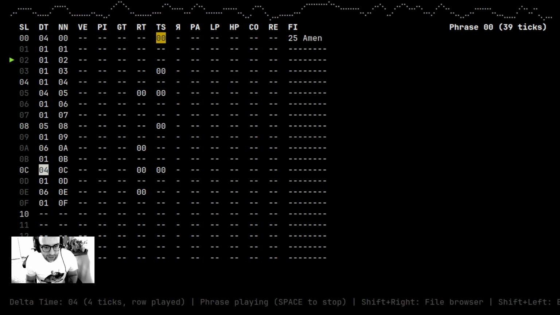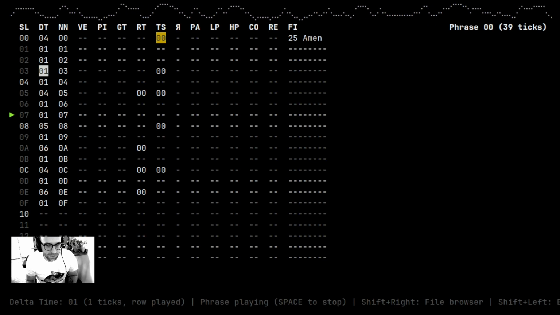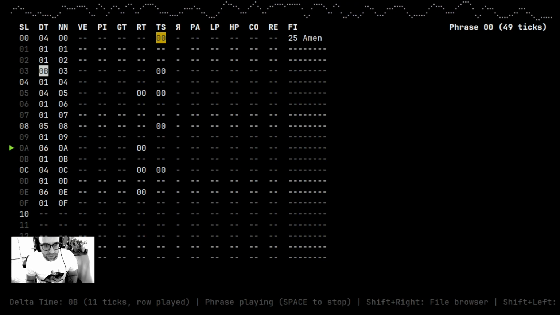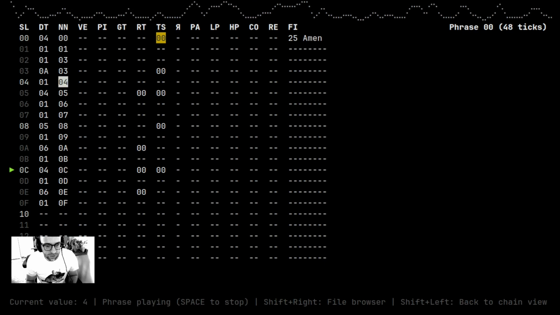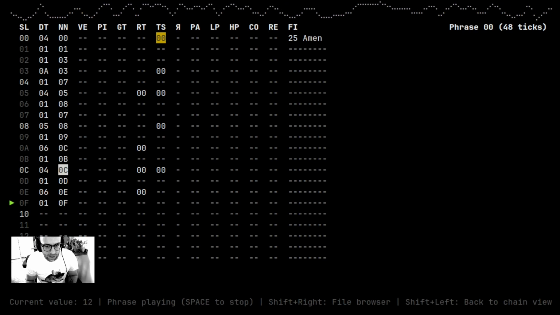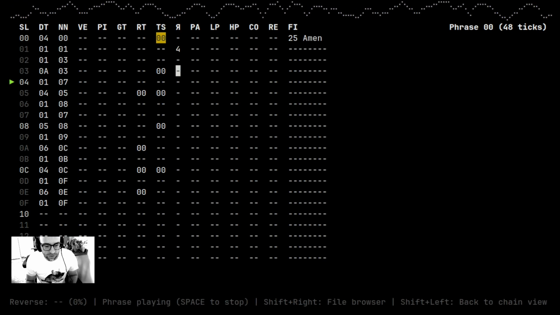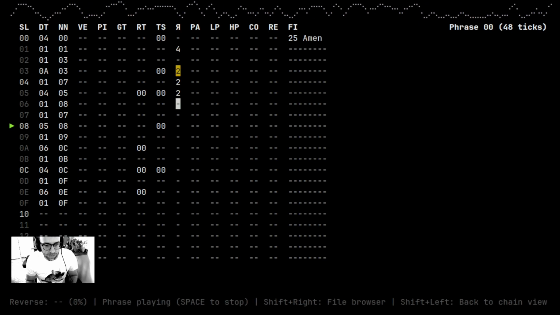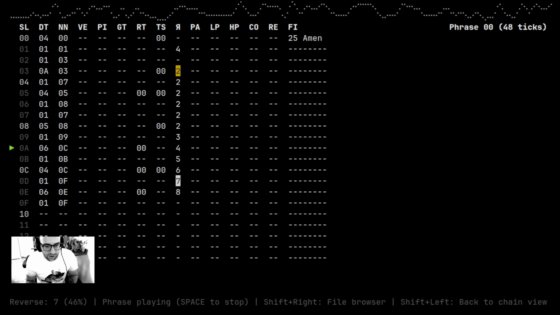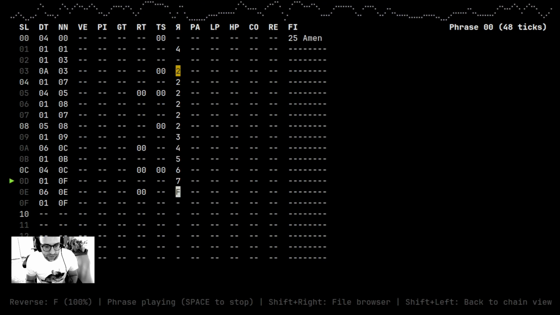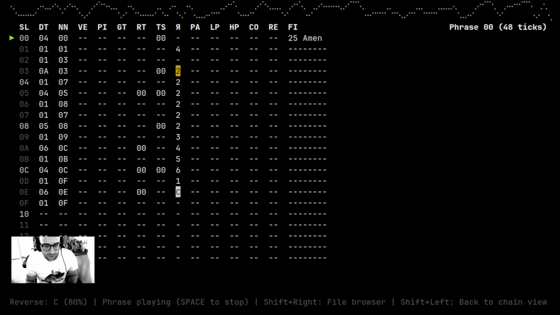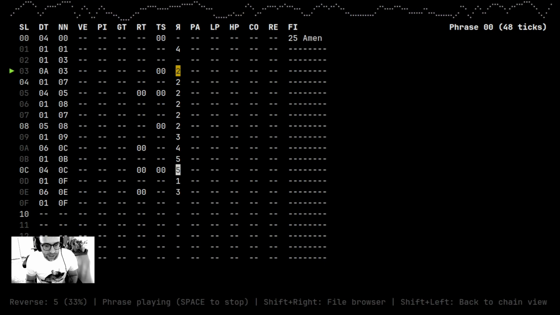So already we're getting a little crazy. And yeah, let's just switch up some of the slices, why not? What else do we got? We got reverses here. So reverses are probabilities. So we can put a little bit of probability. Control F will fill out those. And everything will stack.